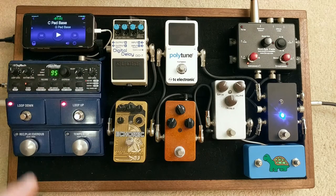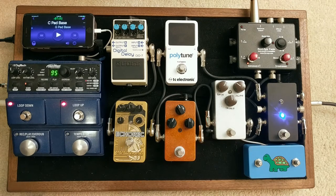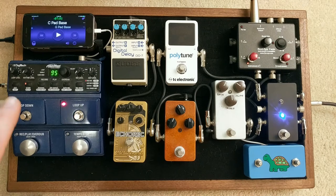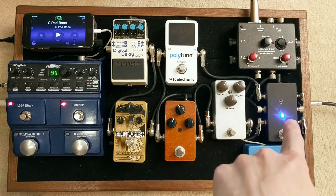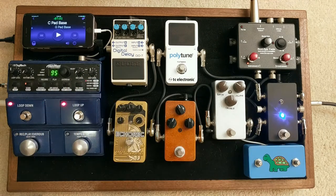And then coming out of that, I go into the Digitech JamMan Stereo, which is a stereo looper pedal. And then I go from there back into this Gunger pedal over here, and then out of there to the output. You can just barely see it right there, which goes out to my amp. So my electric guitar signal chain comes in, doop, doop, doop, out.